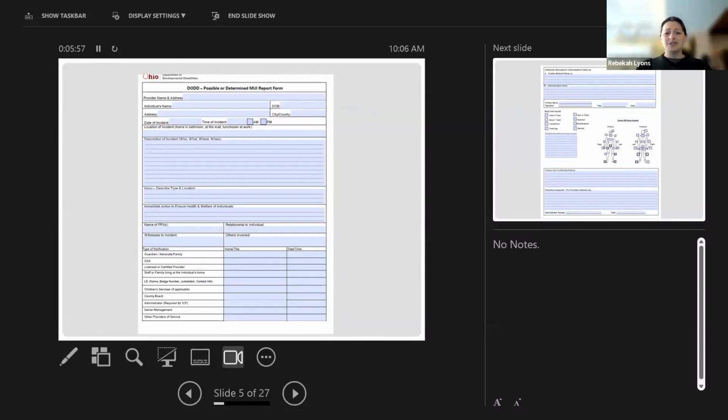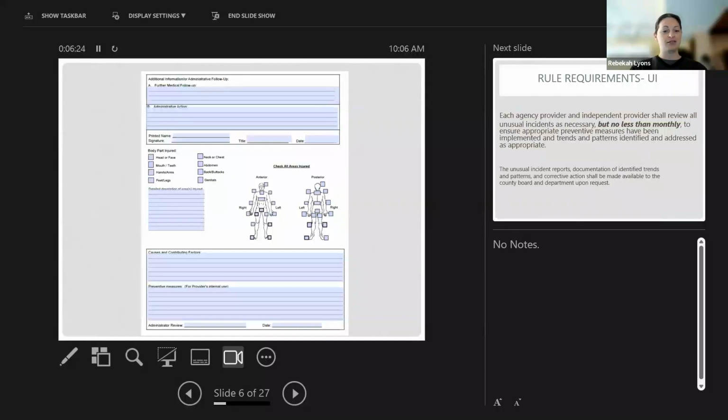So this is your incident report form. We're looking at a ground level view of what's going on with this person at this time, in this state. A lot of times we're going to have a lot more detail on this form than we would on the UI log, but we'll get to that in a second. For the most part, you're going to be able to copy paste from the incident report to the log because a lot of the categories are the same. The back page, same thing. We want to look at cause and contributing factors. Why did this happen and how can we prevent it?